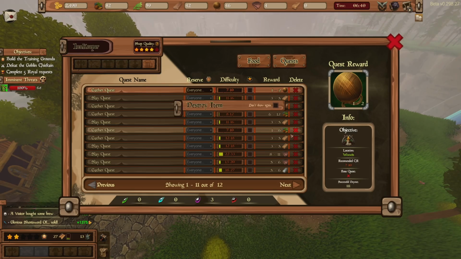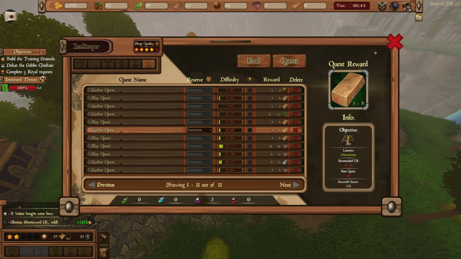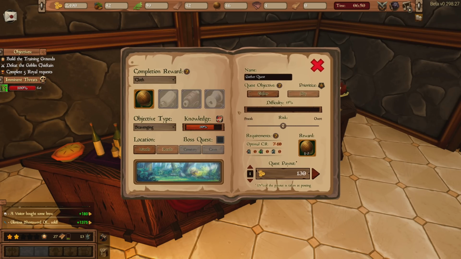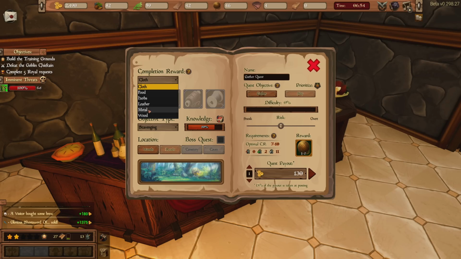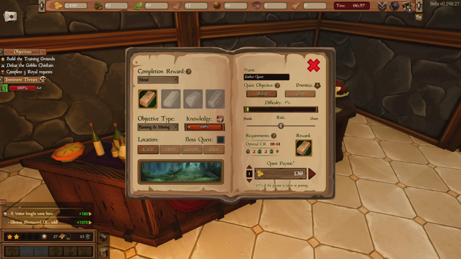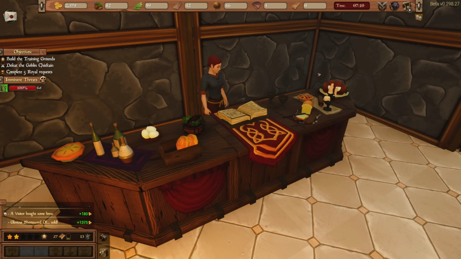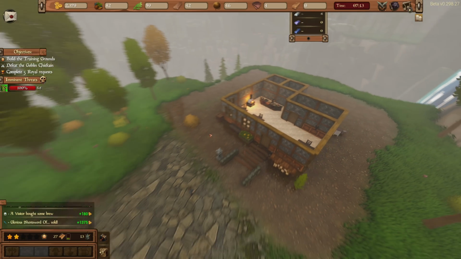And I don't really need the food anymore, so I'm going to pull that off the board and add another one for iron, because we do have a good amount of quests available there. So let's do farming and mining in the mountains for the iron. And if we bring this down, it makes it a little more doable for everybody. So there we go. Hopefully they bring back some iron, because this is my tier 2 weapons.